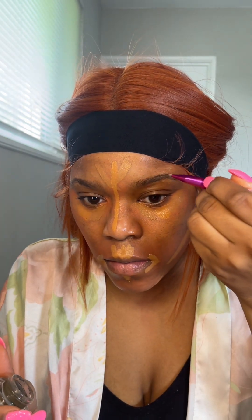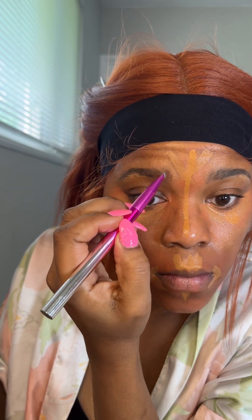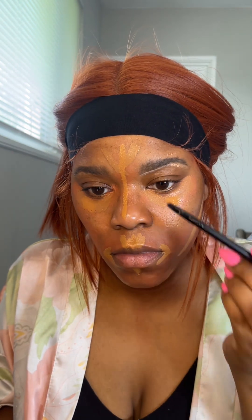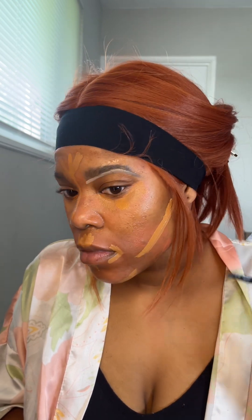I'm going to let the concealer sit while I do my brows. I'm not the best at brows — I just do what works for me and clean them up more when I do my concealer and eyeshadows. Here I began using a brush to go under my eyes and brows and realized it was getting really dark — I must have put a dirty brush in my clean brush bin. At that point I just said okay, I'll make it work, and later in the video I go ahead and wipe it off and redo it.